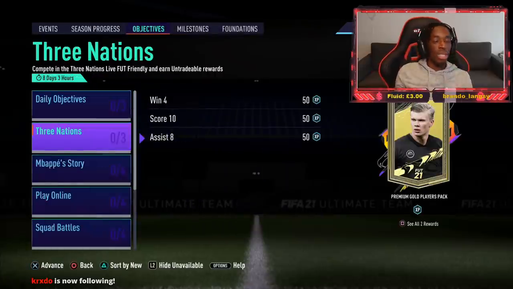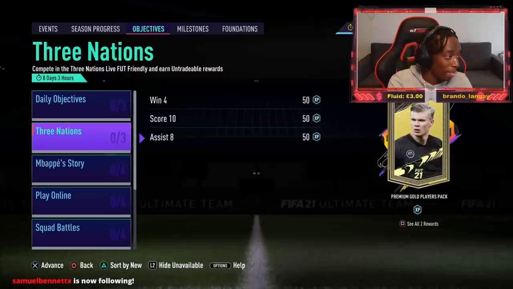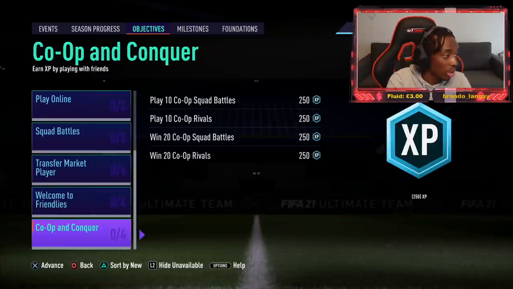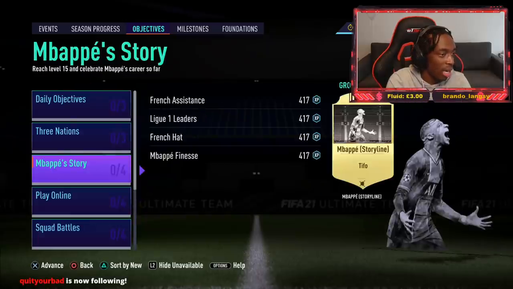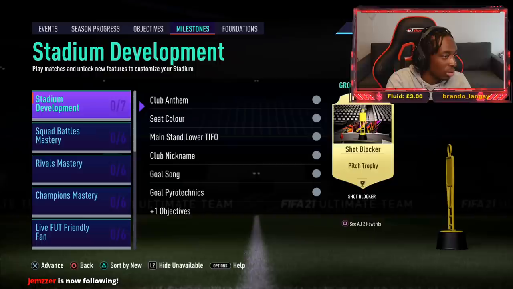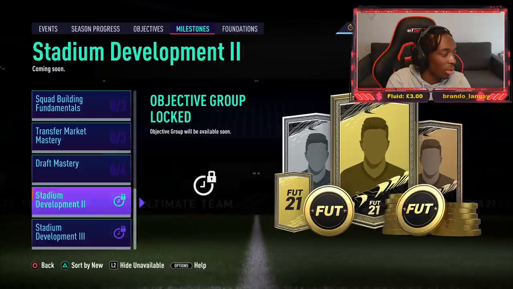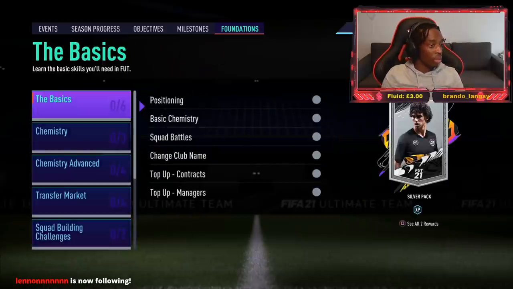So guys, I feel like anyone who's done a Road to Glory before knows that if you are doing a Road to Glory, objectives and all these milestones are your bread and butter. This is what you have to do in order to better your team. Because you'll get little packs, and that storyline Mbappe thing looks sick. You'll get XP that can help you get different things. The milestones as well. You'll be able to get some cool stuff out of this. But if you are going down the Road to Glory route and you don't have the money to spend on FIFA points, this is what you have to do.